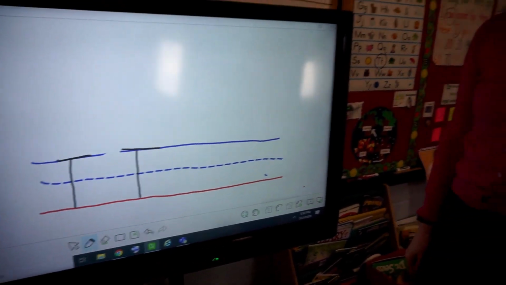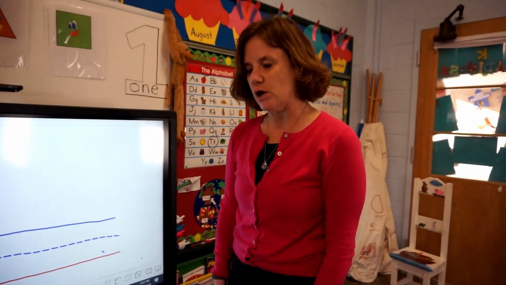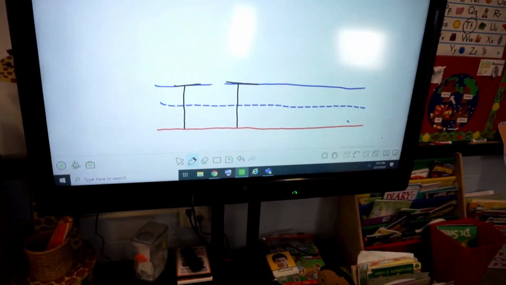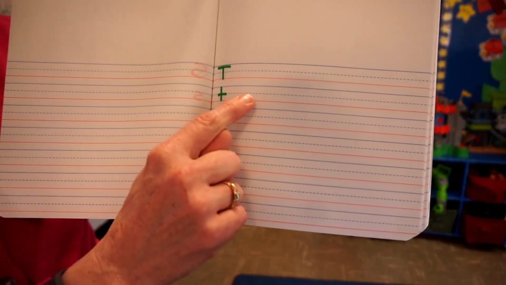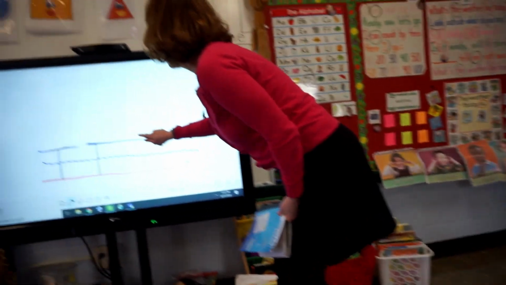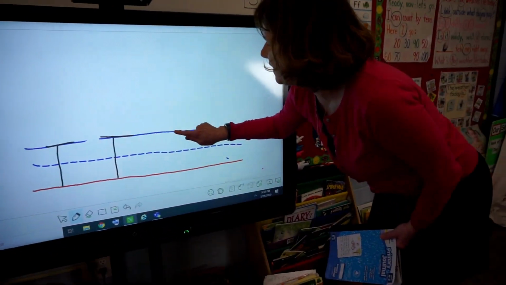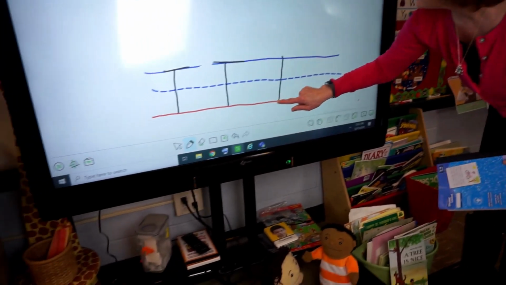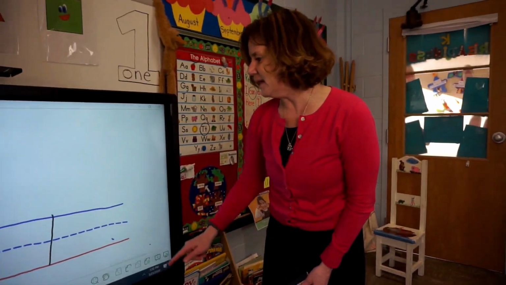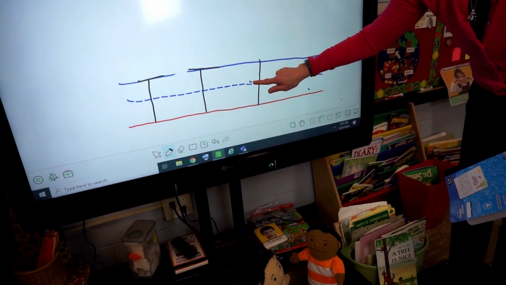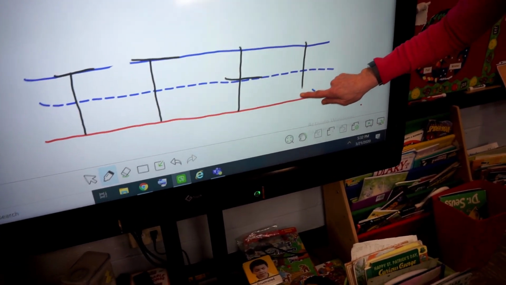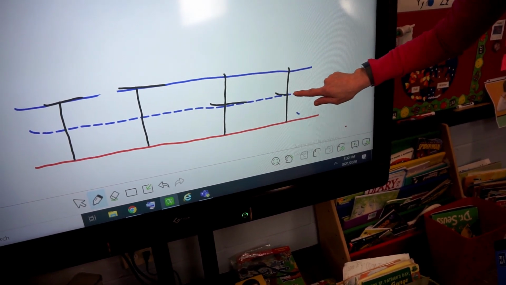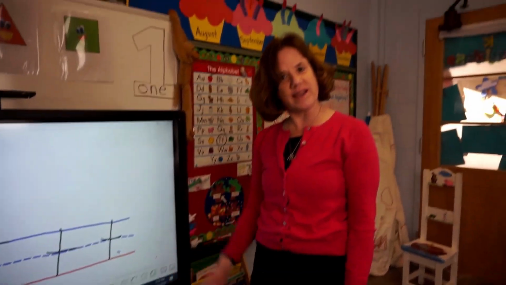So 4 of those, and then underneath, they're going to make lowercase on the next line. Here's my book. So uppercase ones across the top, and then maybe 4 lowercase. And lowercase are pretty easy too. You make a straight line down, starting at the top, just like the uppercase. But now it's time to use that middle line, and you make the line across, just like that. So start at the blue line, stop at the red line, and then a line across the middle. And there, you have lowercase t's.